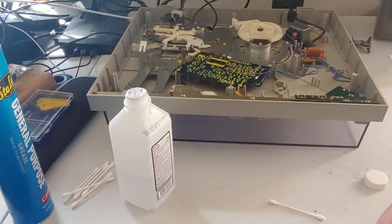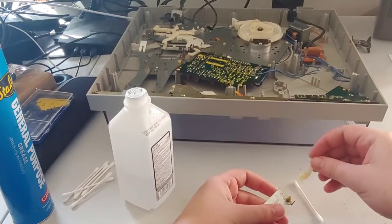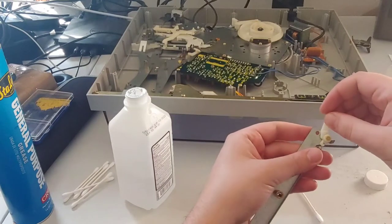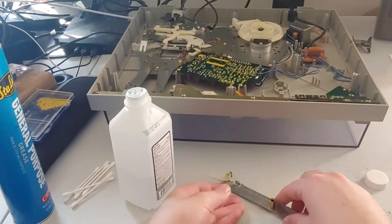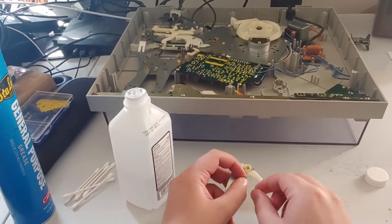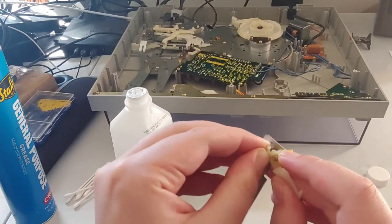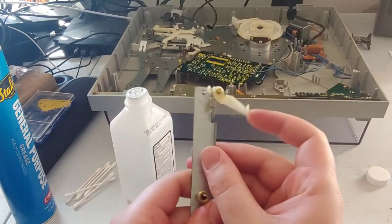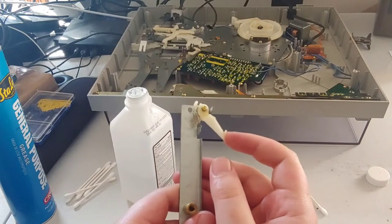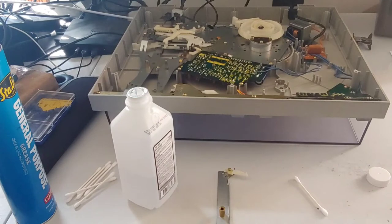And again, this is why pictures are so important — I've got to remember how this went on. Crisis averted — I did take some pictures of this piece before I yanked it apart, thankfully. So it went on like this, and let me get the spring back on here. And look at that — before it was frozen, now we're moving freely. The spring is actually pulling it back into place. It's working very snappily. That should cure our stuck repeat issue.